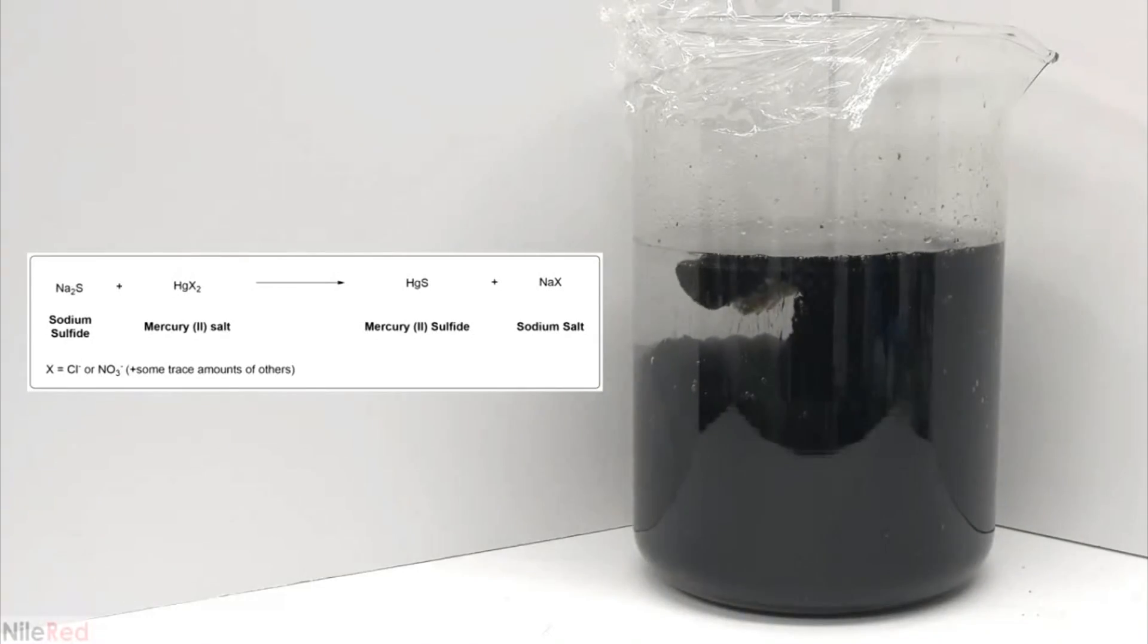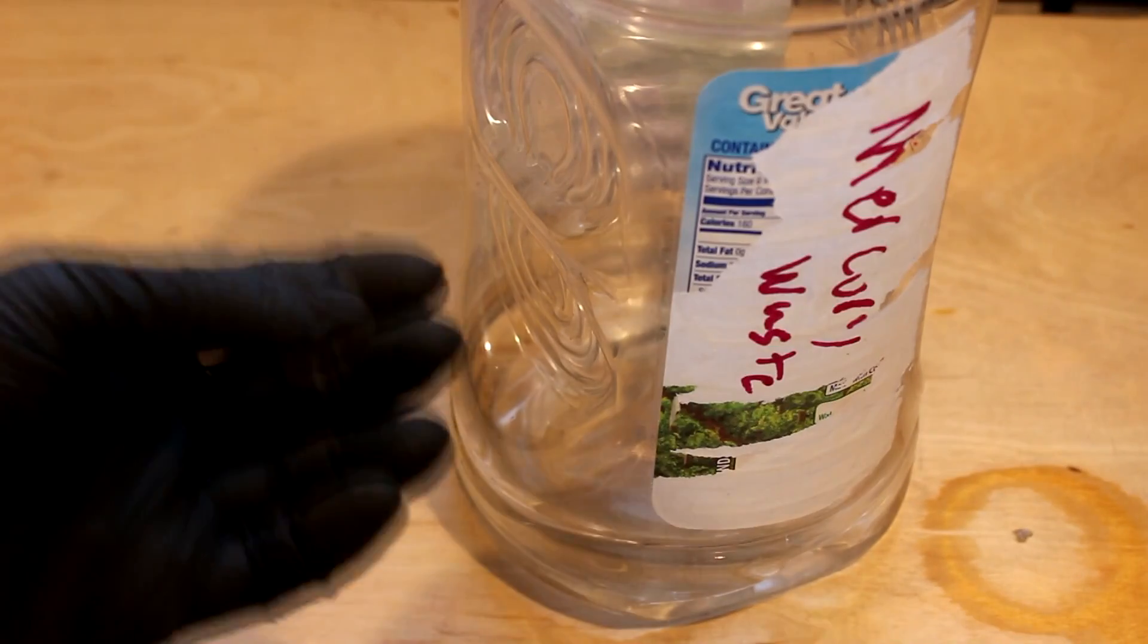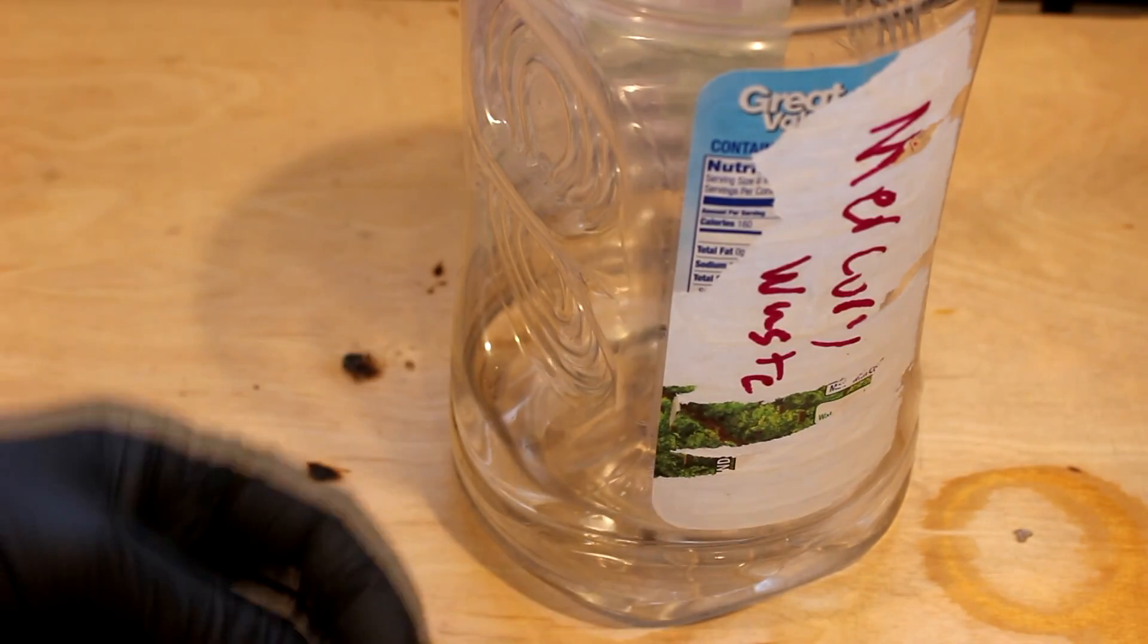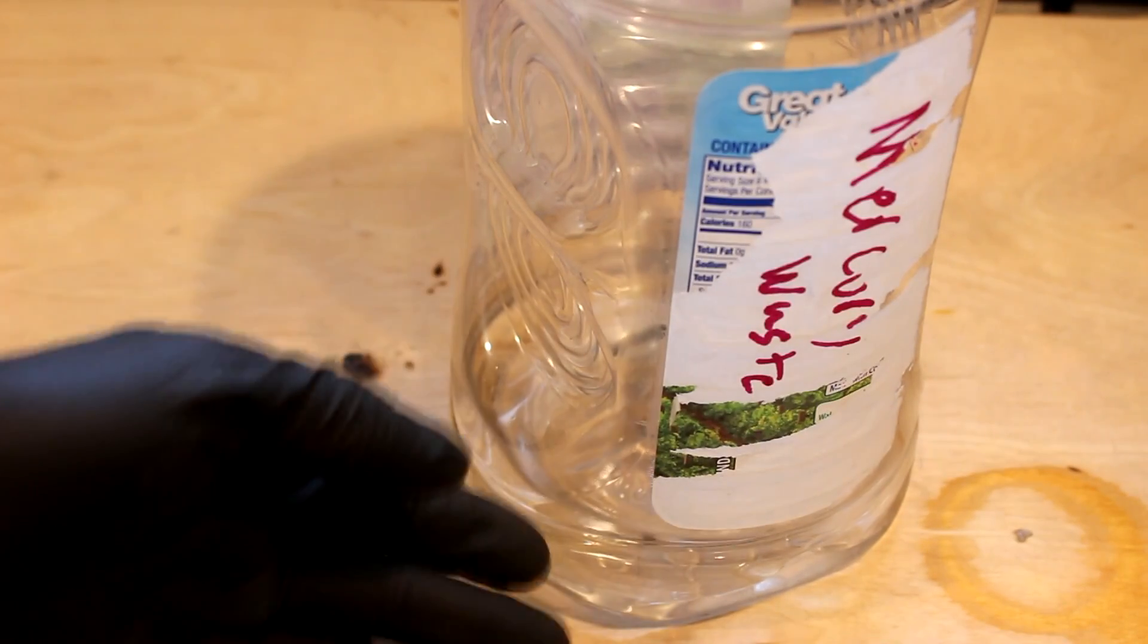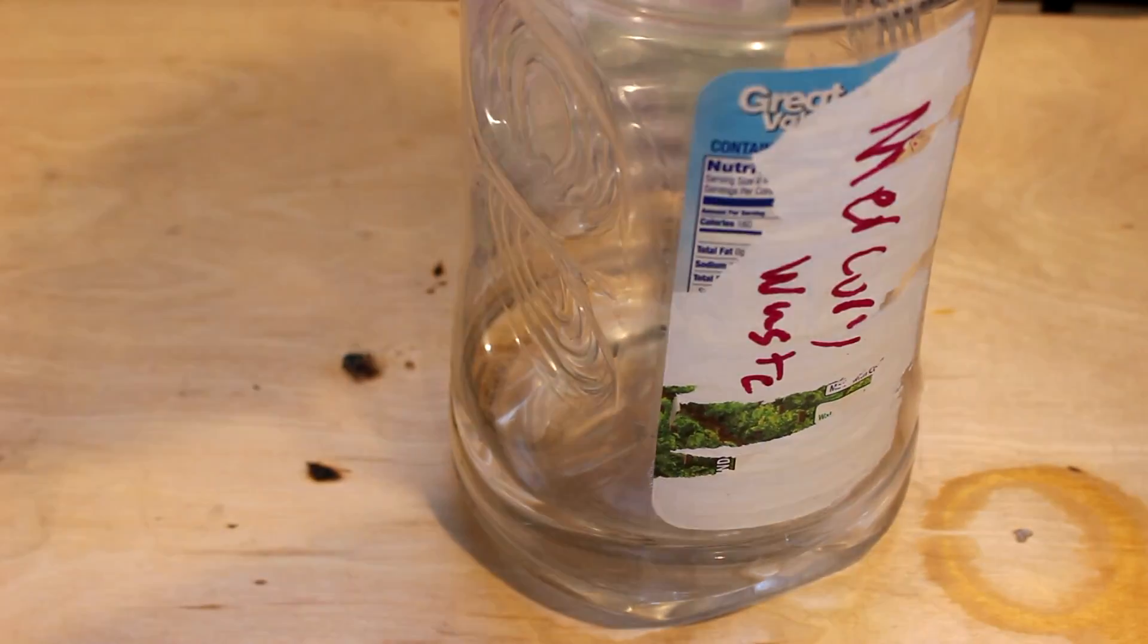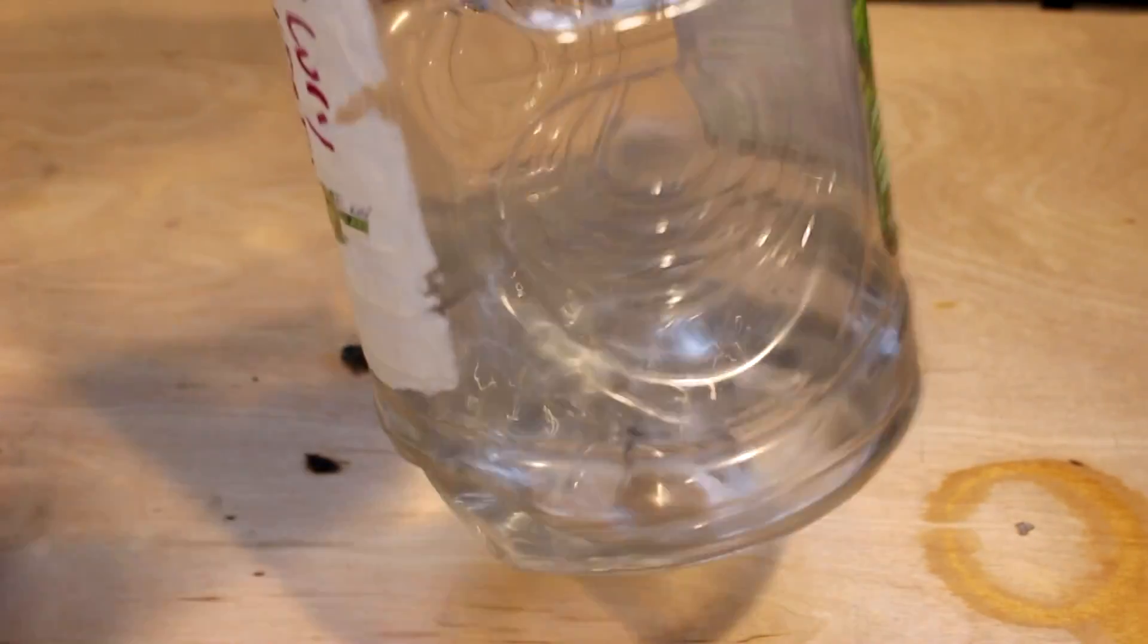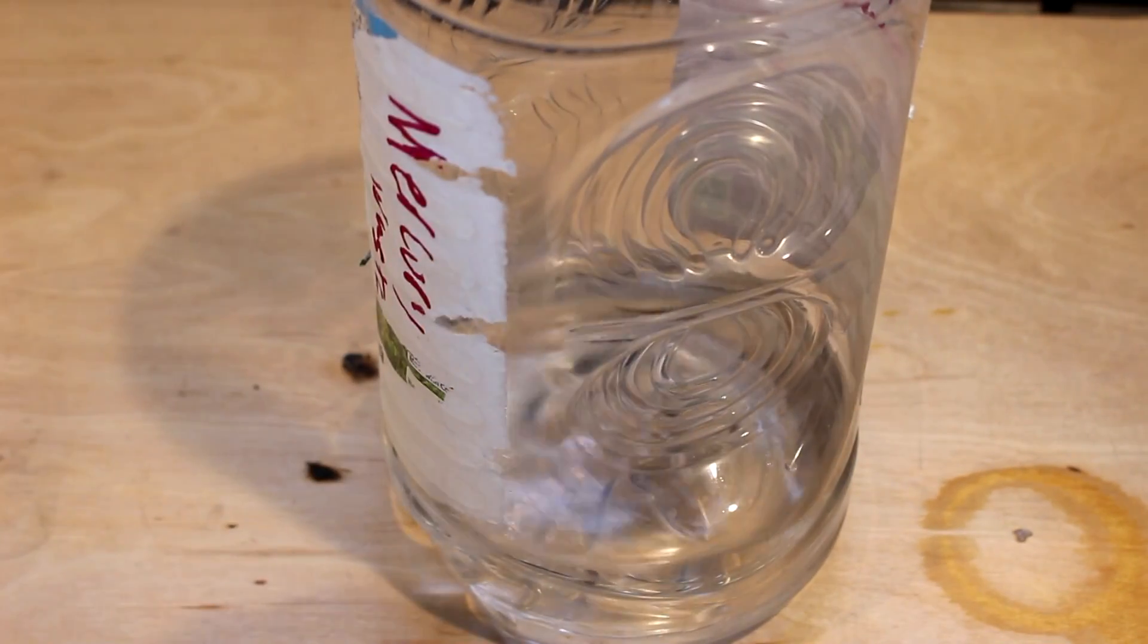In order to turn the mercury sulfide into mercury metal you would have to roast it, which releases the mercury vapors which you could condense into mercury metal by use of a still. Something I've done before, but of course I have a much simpler method of forming the mercury metal directly from this. To do that I will use a simple single displacement reaction.